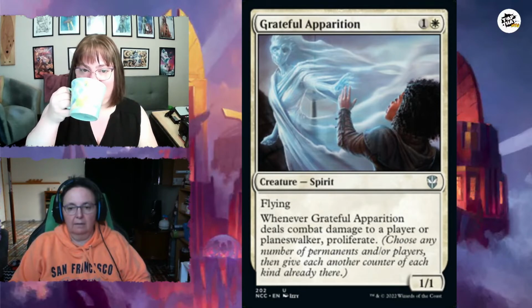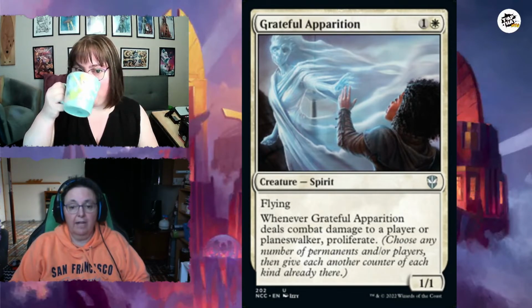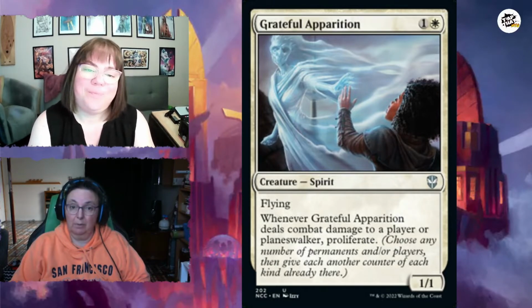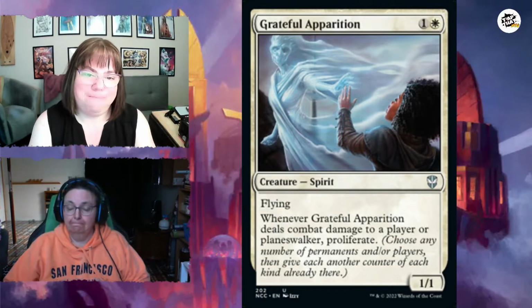Then we have Grateful Apparition. It's for one and a white. It's a little 1/1 flyer that whenever it deals combat damage to a player or planeswalker, you get to proliferate. I've seen this card do lots of work. Yeah, proliferate is good.